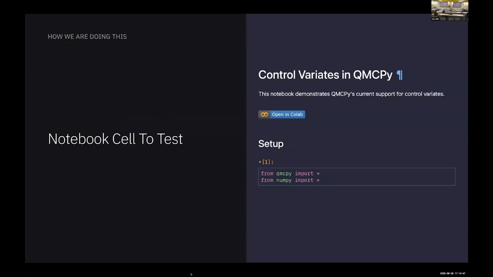Going over, if you haven't seen a Jupyter notebook, and also to give you a foundation on understanding testbook, this is a simple notebook cell. As you can see, the number 1, it's doing just 2 imports. And this is an actual example from our demos folder, if you look on our GitHub, which I'll show.